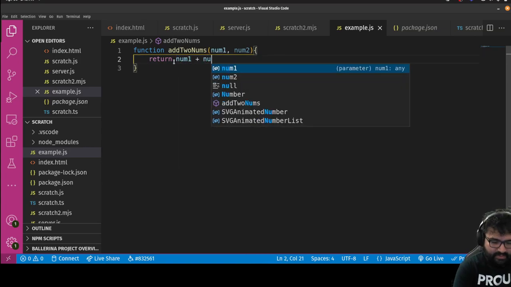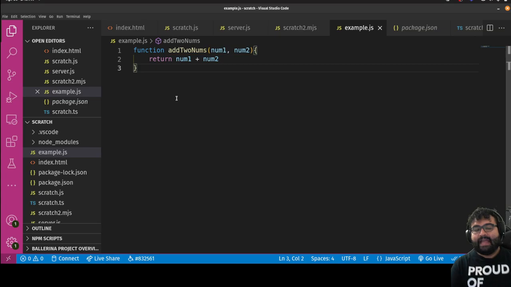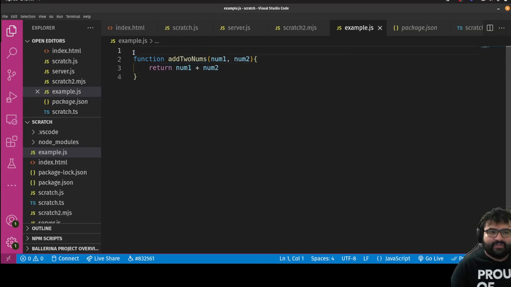num1 plus num2. And I don't actually have to write any comments for this function. Just by looking at it, most developers can see pretty obviously what it's doing and why it's called what it's called. Much easier to understand what my intention was. But it still doesn't hurt to add a line just saying, takes two numbers, returns sum. This way when I go back to edit this function, I still know what is going in.